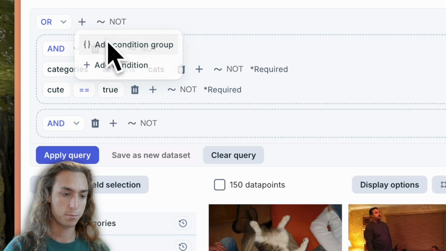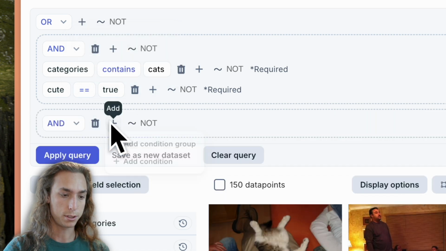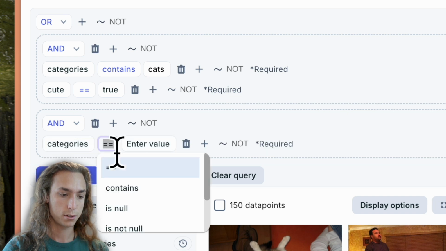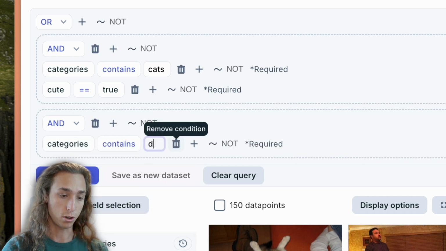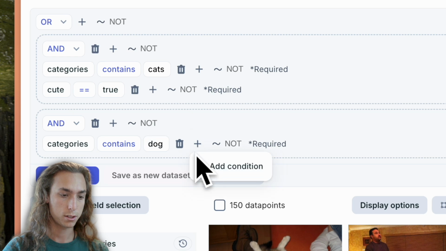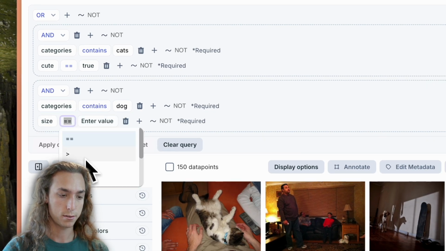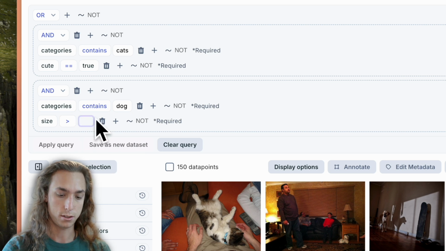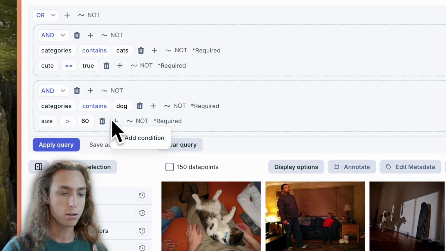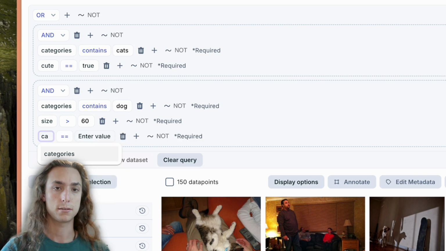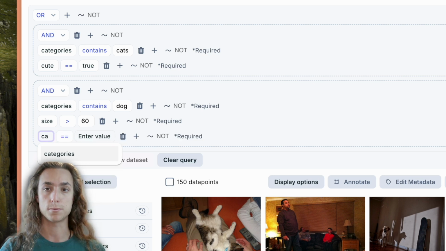Then my next group is going to be categories contains dog, because I want the dogs and I want them to be high resolution. So I'm going to do size bigger than 60. And also something that happens to me quite a lot is that I'm looking for dogs, but it actually shows me hot dogs.